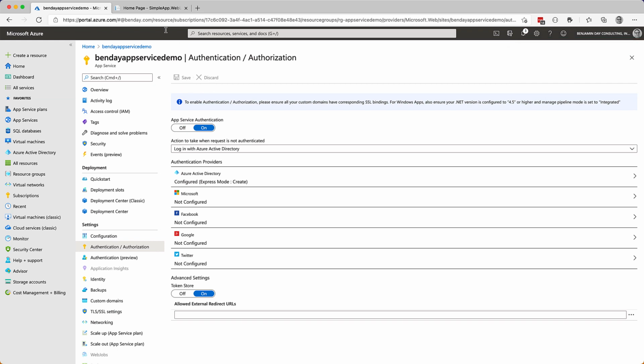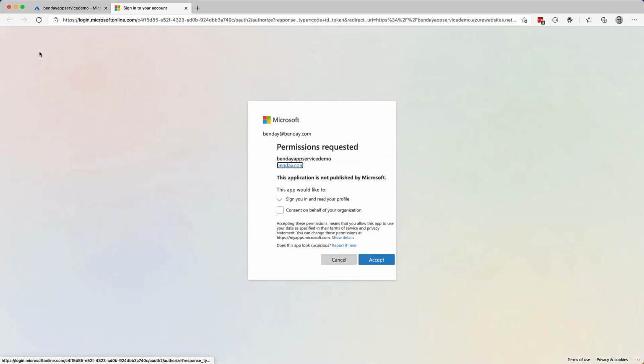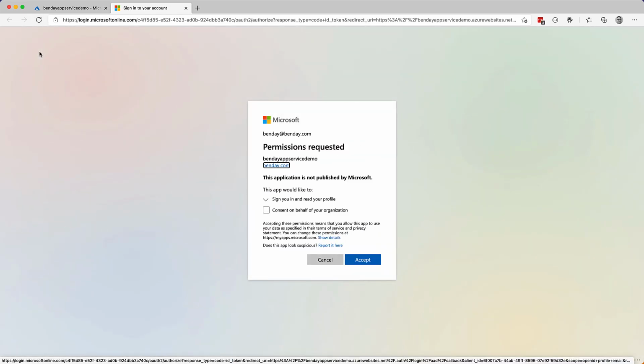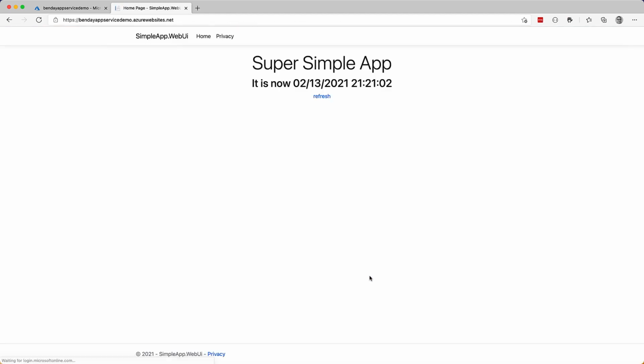Now let's go to this tab that has our app running. This is what the app looked like when we deployed it. Let's hit Refresh. It gives me this dialog that says, do I want to consent to using my Azure Active Directory account to auth to this app? The answer for me is going to be yes. If we open up this little box here, it shows us what it's going to have access to. I'm going to click Accept. And now that just picks up my Azure Active Directory account that I'm logged into Edge with.